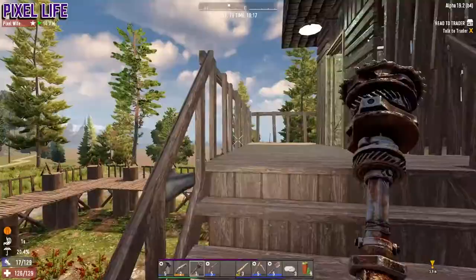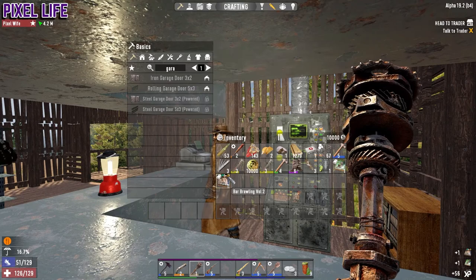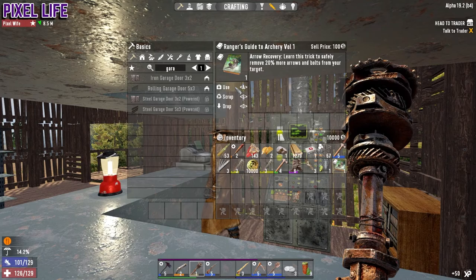Finally. Oh my god, it took us forever. Does he have anything in his bookshelf? Ooh, two new books. Bar brawling: high chance to knock down your opponent. And this one is archery: remove 20% more arrows. Nice.